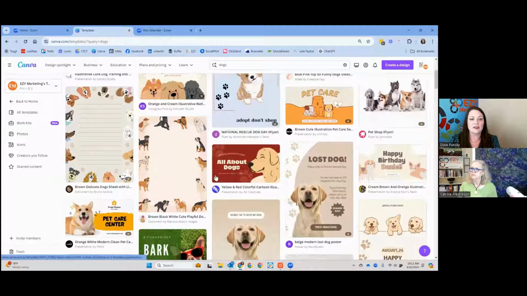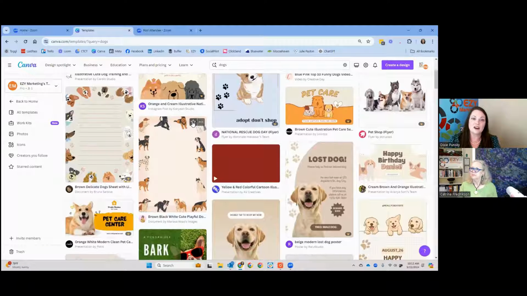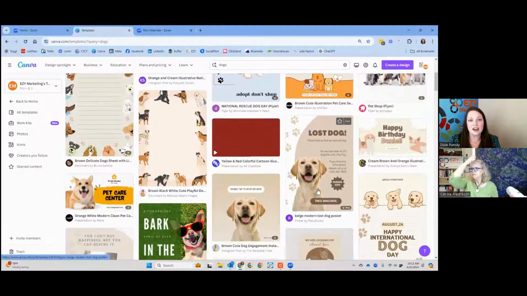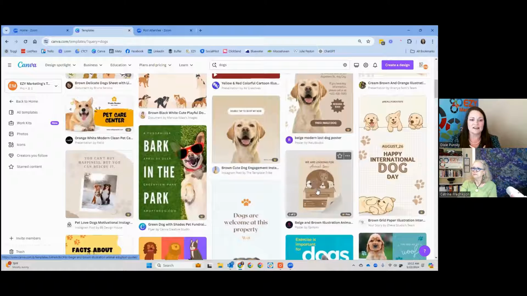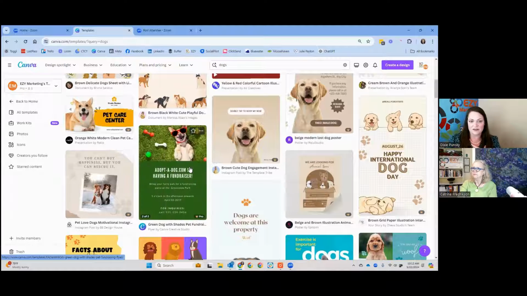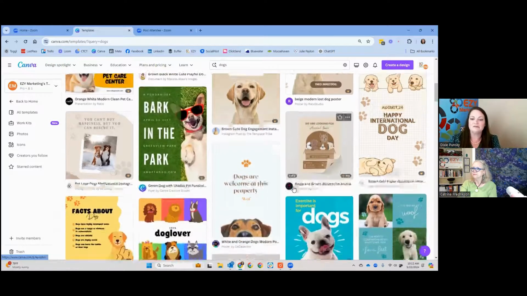You can scroll through these. If you find one you like, you can click on it and heart it, and that will save it for later, which I often do. And remember that you can change the colors and the fonts. So what I'm really looking for when I get started is just the overall design. You know, do I like the way this is looking? I can change the colors. I can change the picture of the dog to something else, but do I like the overall design?